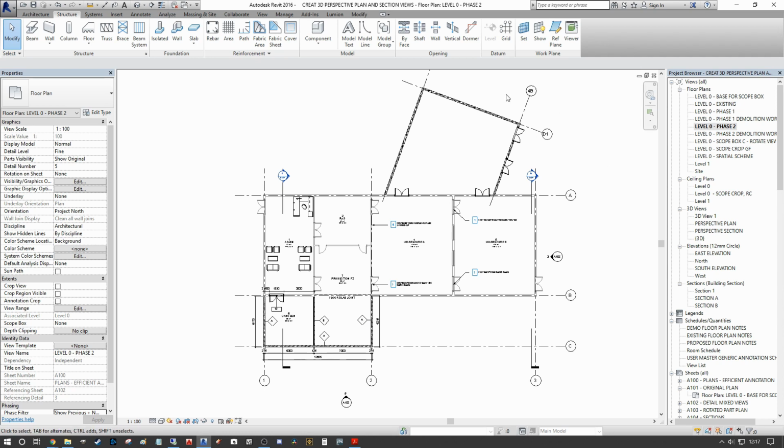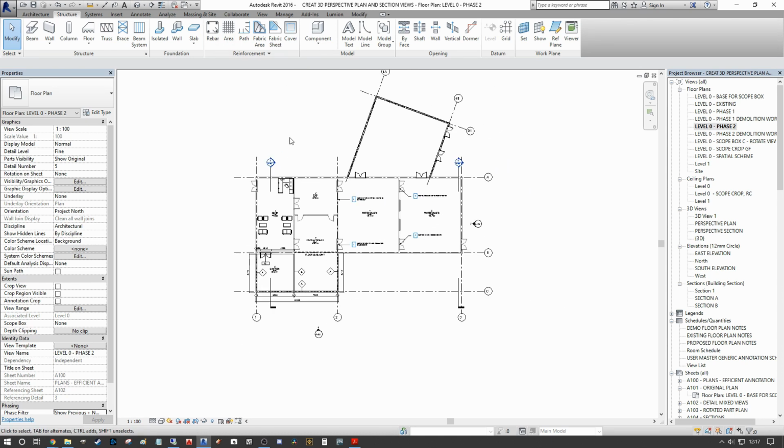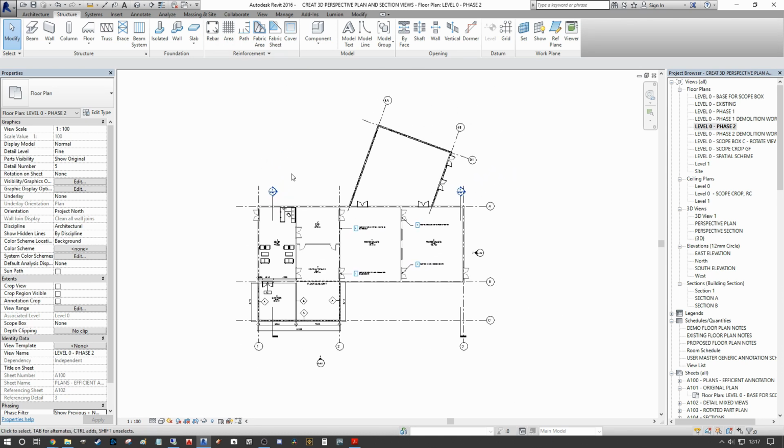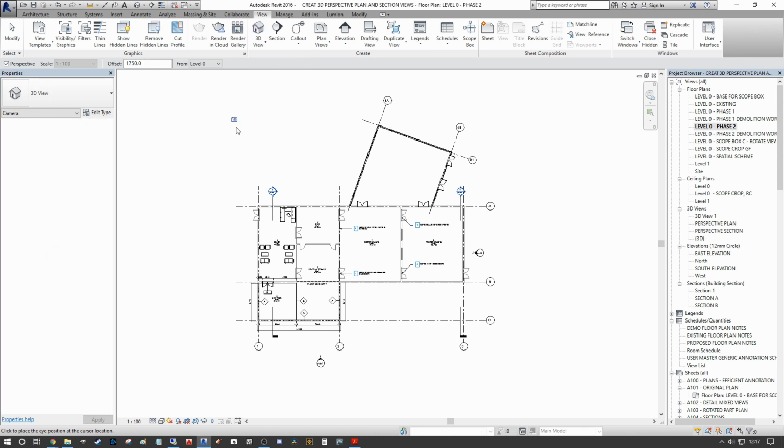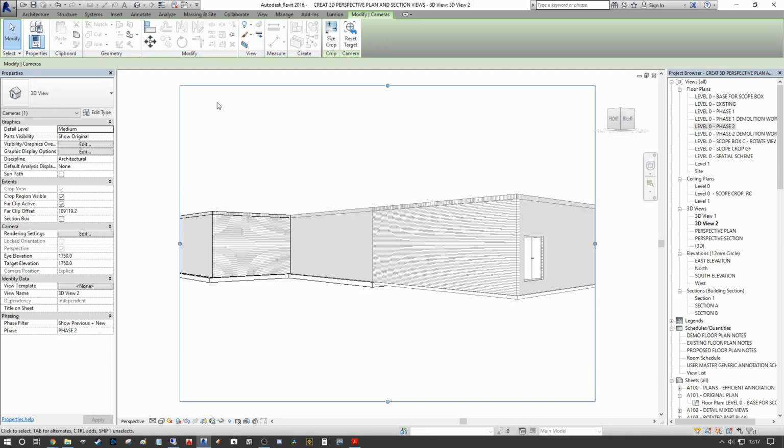So to start with, to create our plan perspective view, what we want to do first is create a standard 3D camera view. So if you go up to your view tab, under the 3D view, there's a drop down and you can select camera. And it doesn't matter where you actually place this camera, because we're going to tell the camera to relocate to a known plan view. So I'm just going to click from the bottom right corner here across the building. And as you can see, it gives me a view as I've generated.